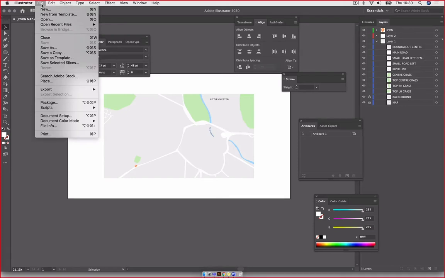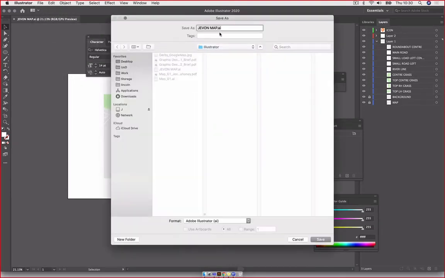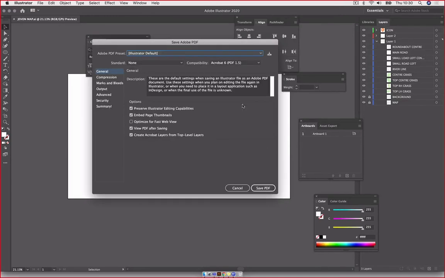But to actually put it into the folder for submission by the end of today, we're going to go back to File, and then Save As. We'll name it the same name, your name, Map. But we're going to save it as a PDF, an Adobe PDF, and then save. Again, it comes up with a bunch of options, compatibility for different things. Don't worry too much about all of this. This is quite a standard thing we're creating. Here's an option: we can automatically pop the PDF up when you've saved it. You can click that if you want to have a look at it straight away.